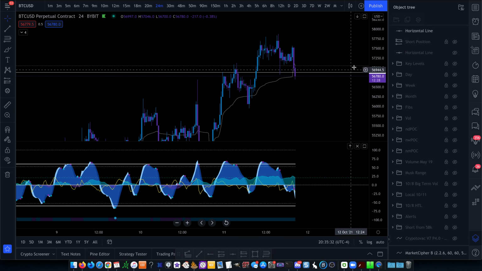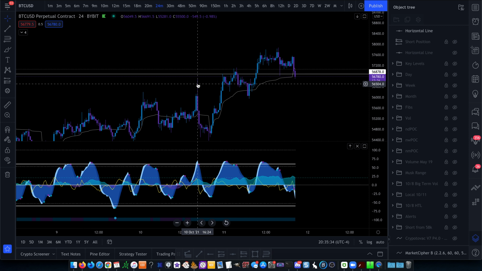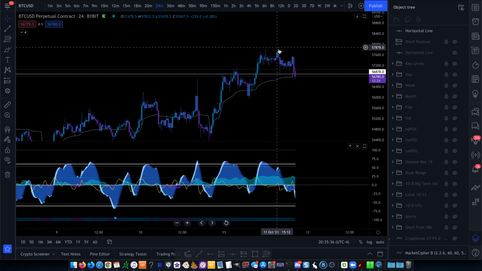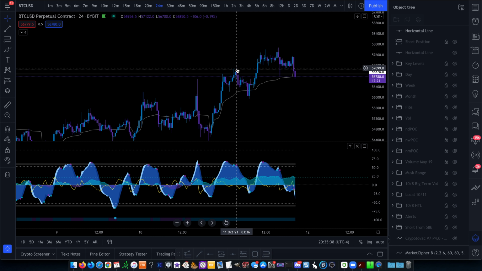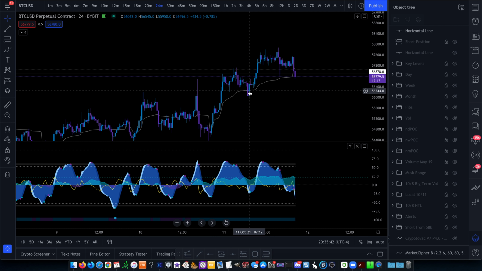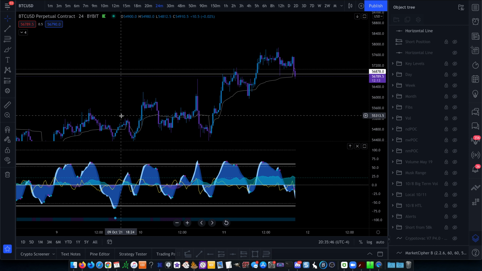All right, so that's how you're going to be able to time these wicks and get these drops that happen so drastically, like this thing that happened right here, or this thing that happened right here, or even this morning, this little short thing that happened here. I actually did take this short. I got stopped out at basically a break even. I hit a take profit 1 at a golden pocket, and then I got stopped out.